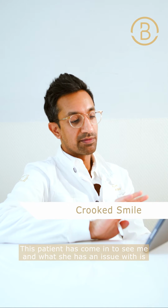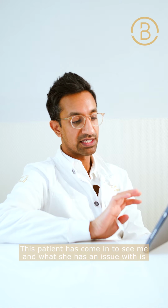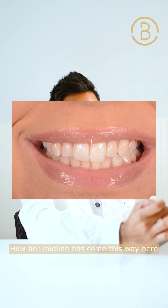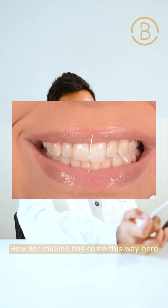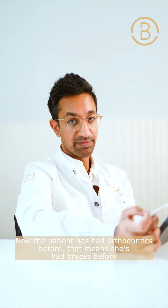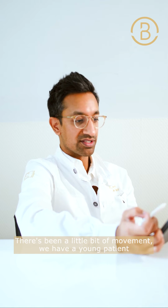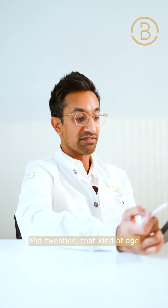This patient has come in to see me, and what she has an issue with is how her midline has come this way here. Now, the patient has had orthodontics before. That means she's had braces before. There's been a little bit of movement. And we have a young patient, mid-20s, that kind of age.